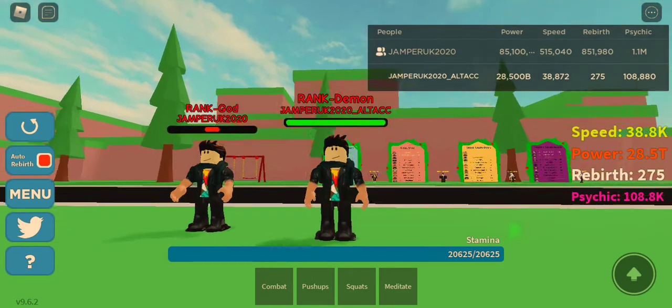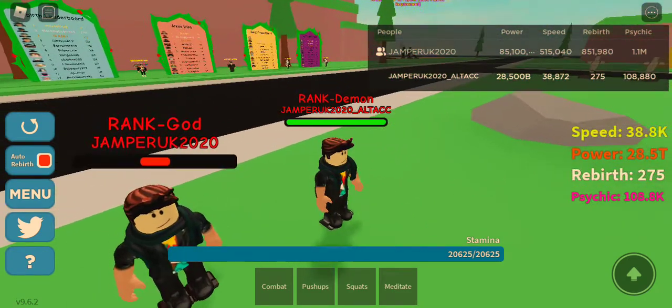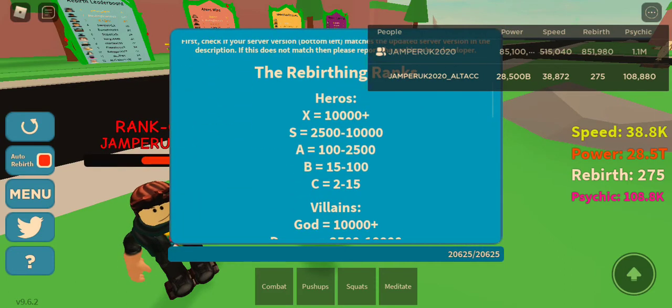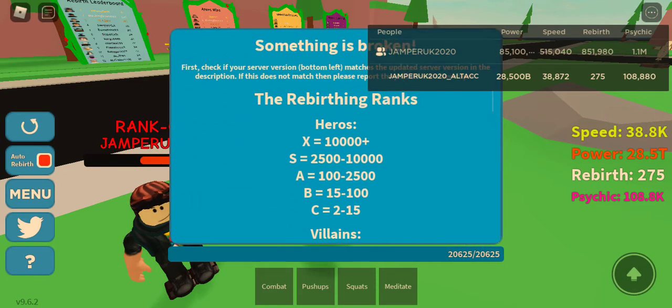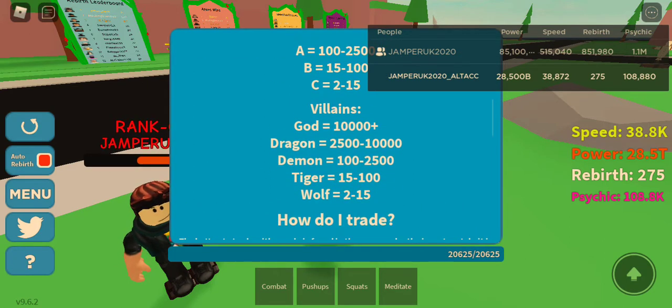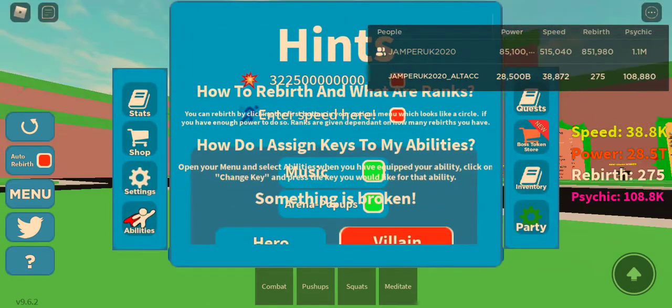Now you guys can see, my main account is really, really strong compared to my alt account. Because look at the ranks, the heroes, the rebirthing ranks. And I'm a demon in my second account, and god rank at my main account.